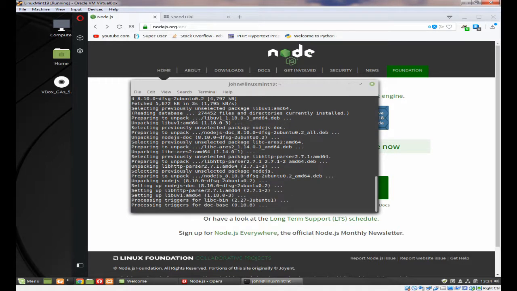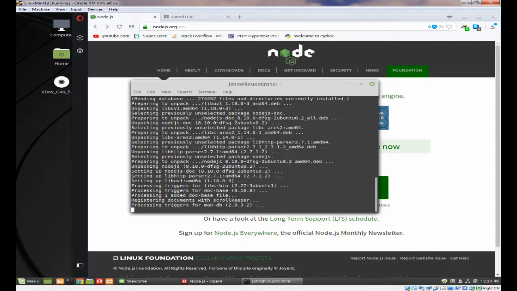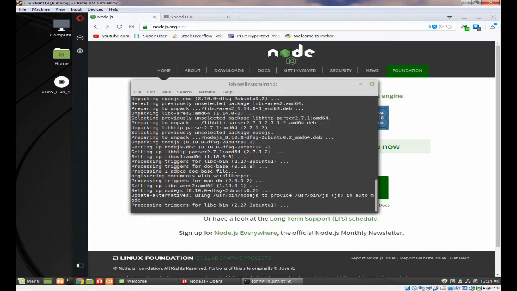Let's say Node.js is something that's going to become much more important in the future. At the present time, PHP is probably the most important programming language for the web, simply because there are so many sites written in PHP, and it's lasted for a long time. The only real problem is that PHP is, how can I put this? It's a bit of an untidy language, but because so many people use it, you do have to know it.